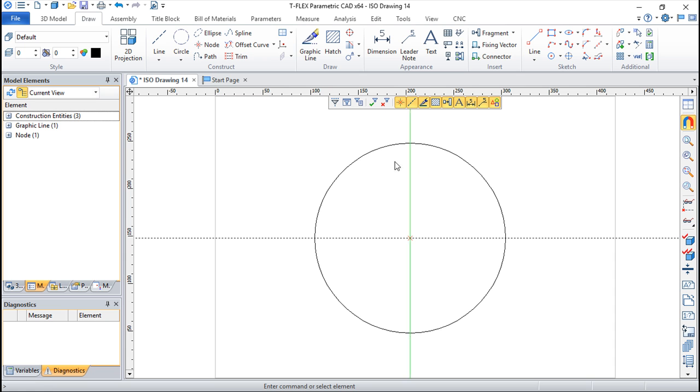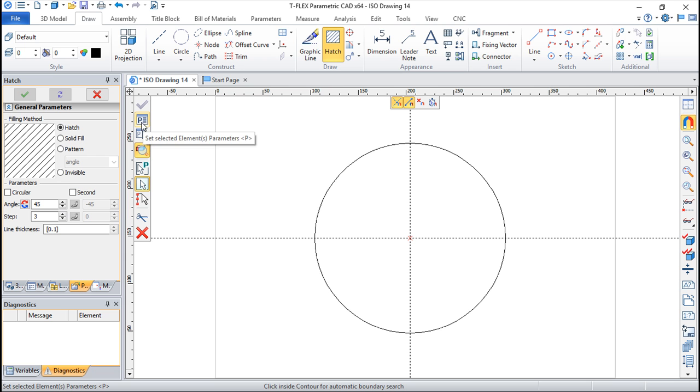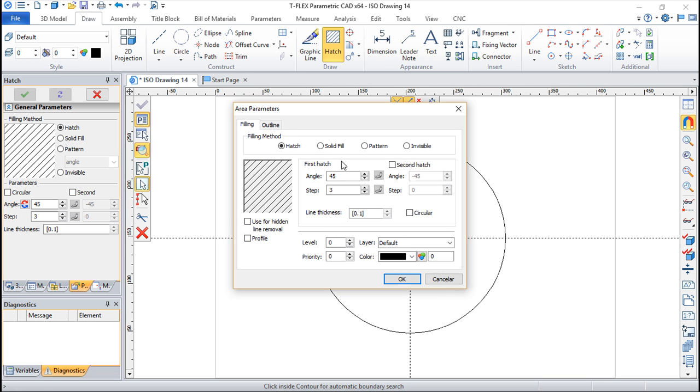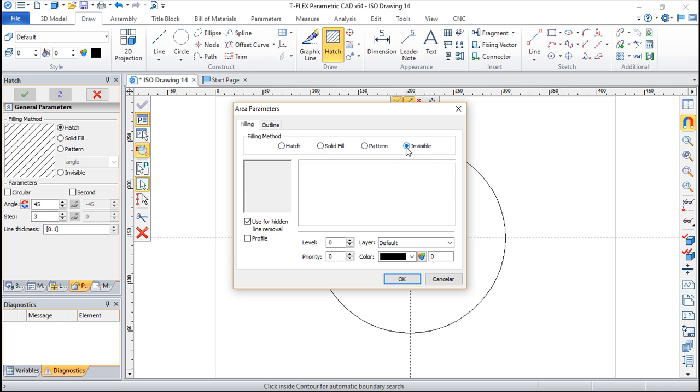So the idea here is to create one hatch. I will open the parameters, and I will say this will be used for hidden line removal, and it will become invisible. Okay, it will create one area that is recognized as being the area that will be on top of the other.